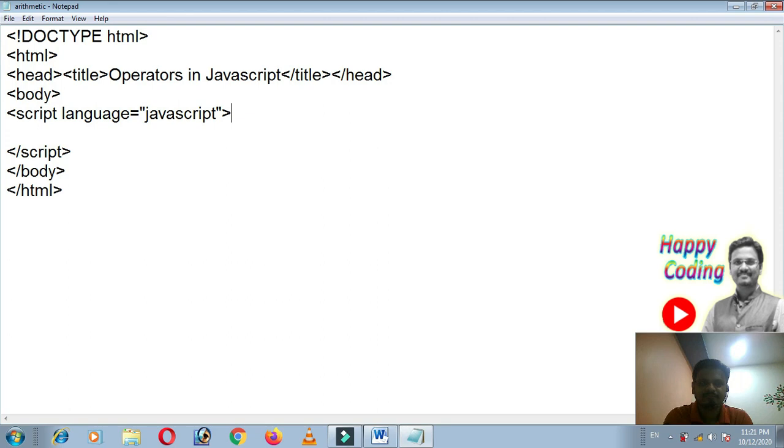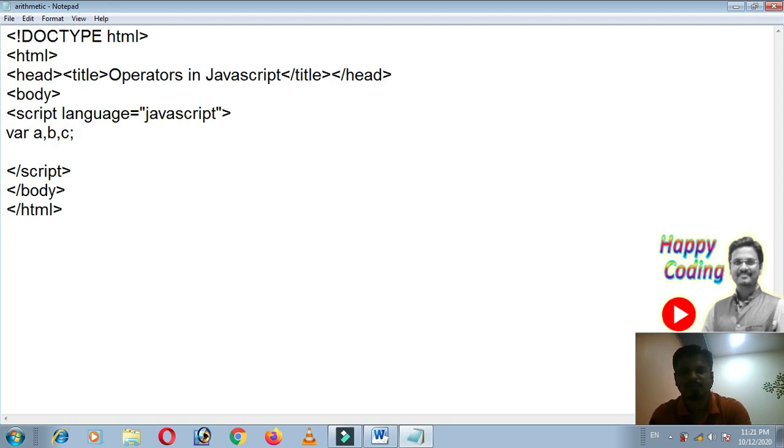Now in that I'm going to declare variables a, b, and one more, c. There are three variables, and I am going to initialize their values: a is equal to 2; b is equal to 8.